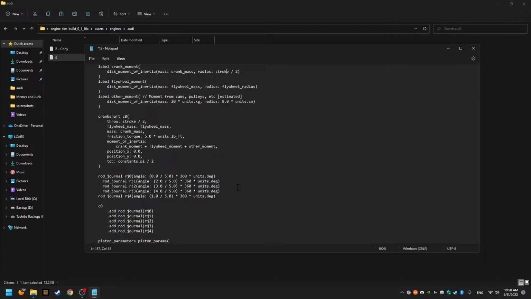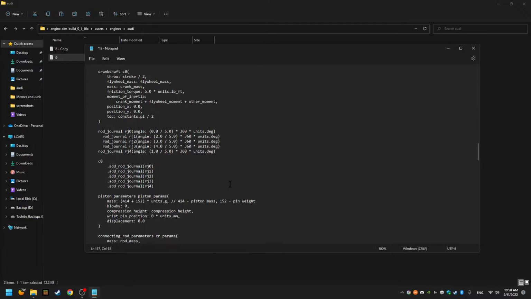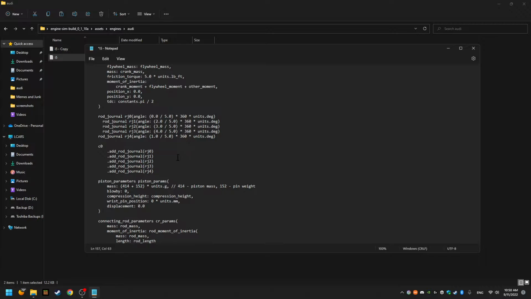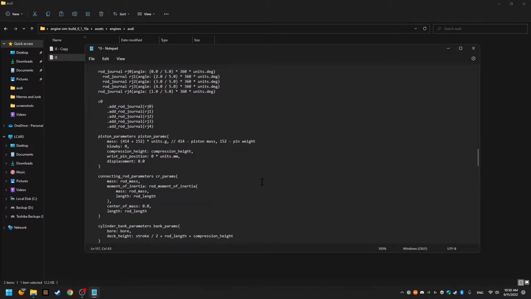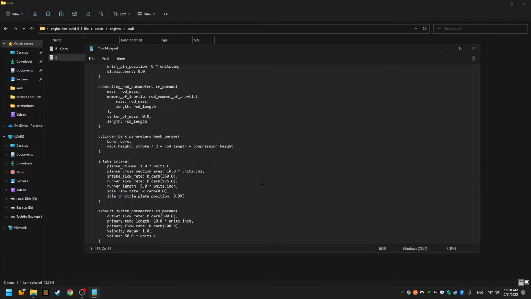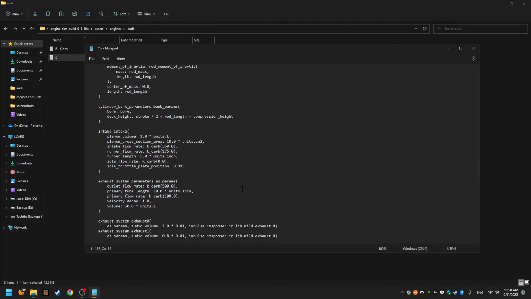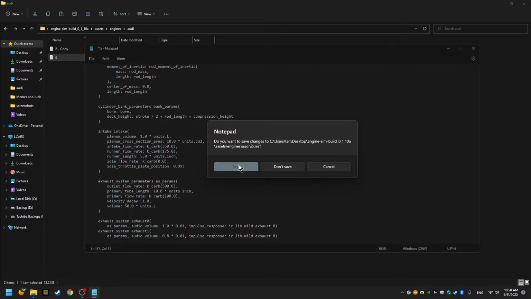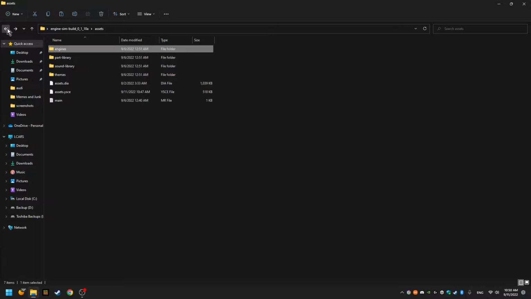Alright. Looking at more stuff here. Rod journal, angles. So yeah, all this stuff needs to be added when you try to add another cylinder. Right, okay, so that's good. It'll say, yep, save. Alright, we'll go back and we'll try that and see what we get.